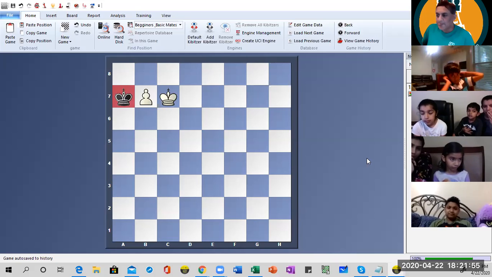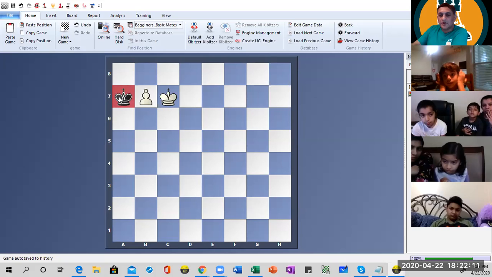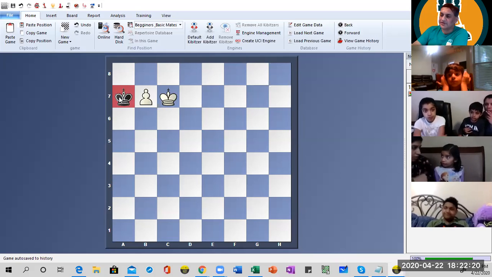So in this case, black can never ever win the game because black only has a king. You can never win a game with just a lone king on your chessboard. So what I want you to make sure is, if you only have a king on the board, you cannot play for a win. You can only play for a draw. And we'll be looking at more and more insufficient material situations.